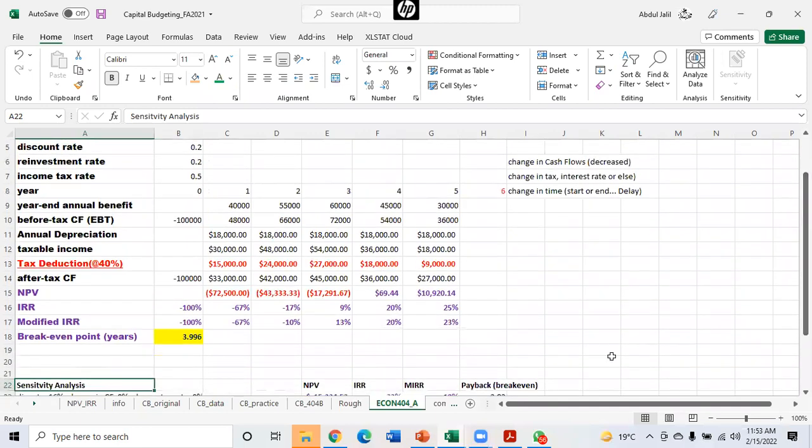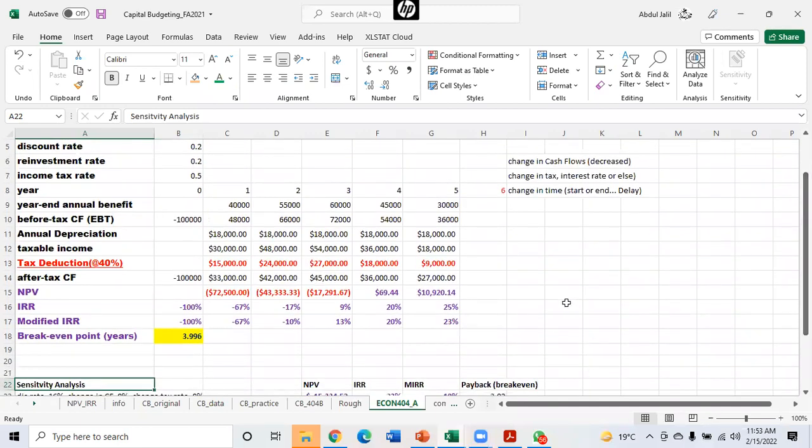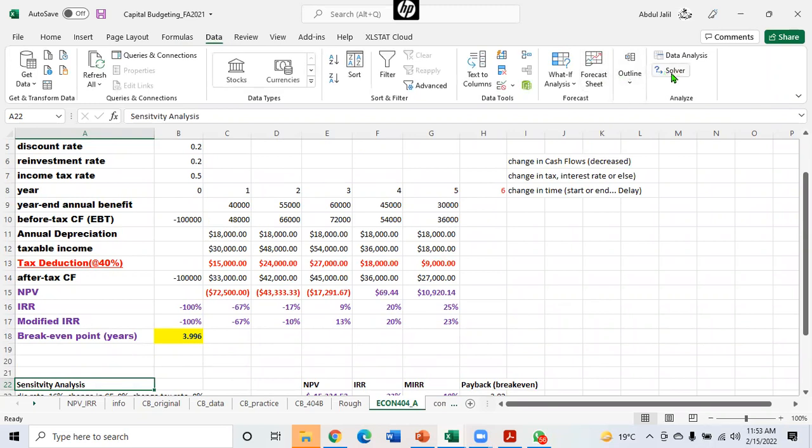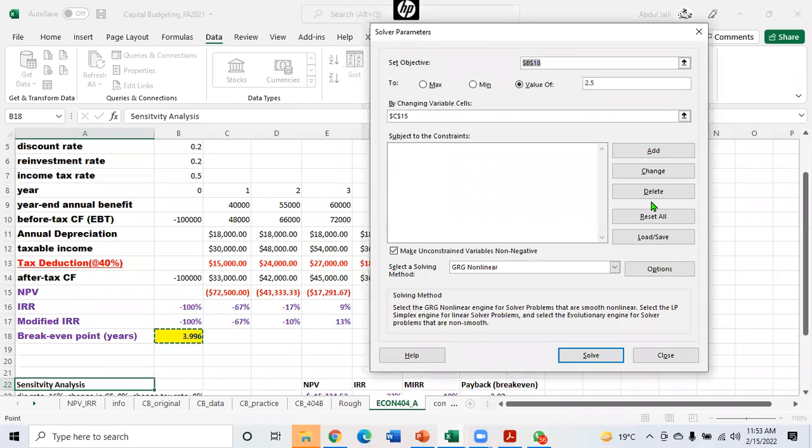Okay. Another important thing is related to the solver. I'm going to apply this important technique which you need to understand. It's very simple. You again go to the data, and here you will find the solver. If you don't have the solver available, then you can use the add-ins. Just like you applied the add-ins to generate the data analysis, you go to the add-ins and incorporate the solver. What is the function of this solver? This is interesting because it helps you pick some specified change. You can categorize the change by yourself and find out the result.